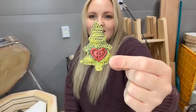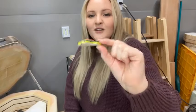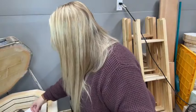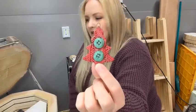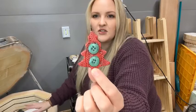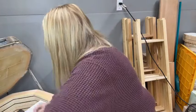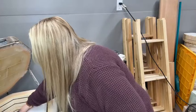I like this one. That color of red and green together looks pretty. Those shades. And then a red and teal one, and then we'll move on to the next. This was just a half shelf on top. Like that. See how warm that is. I think I can do it.